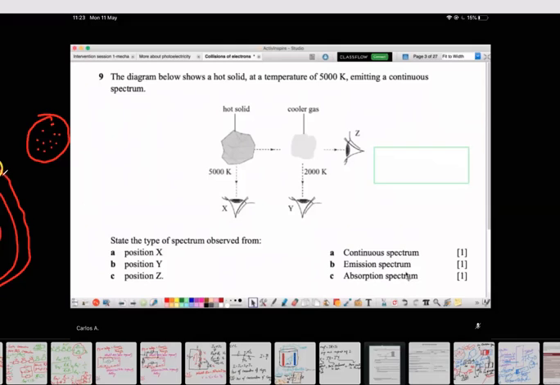Got it? Yeah, this is for emission, right? Yeah, this is for emission. So you will get a dark background, and on the dark background, you will get different light, like these lines, for the emission spectrum. These lights come from the emission of light from this atom. So that's why it is called line emission spectrum.